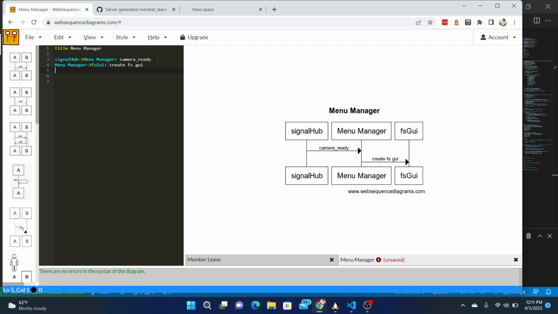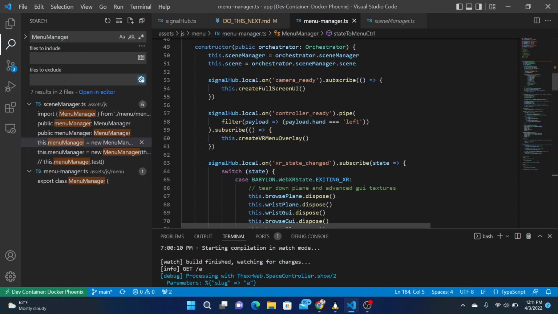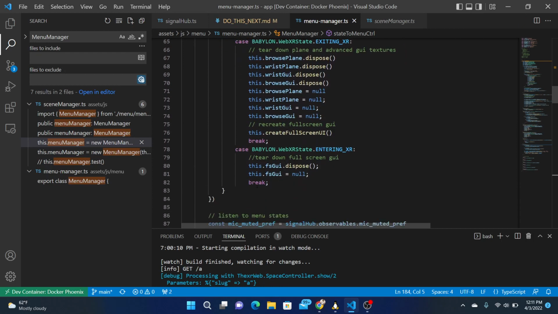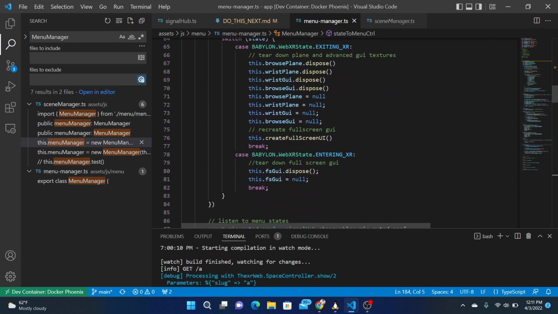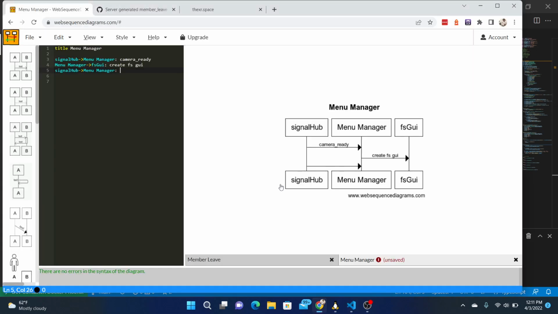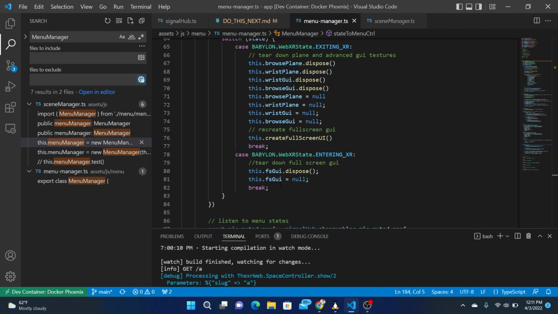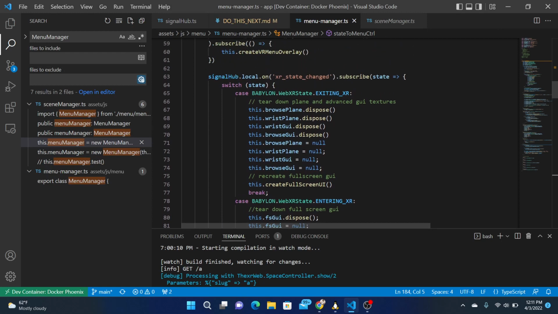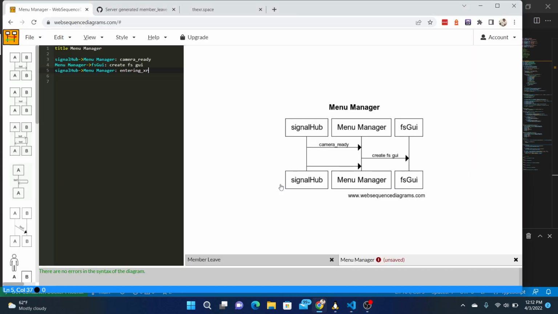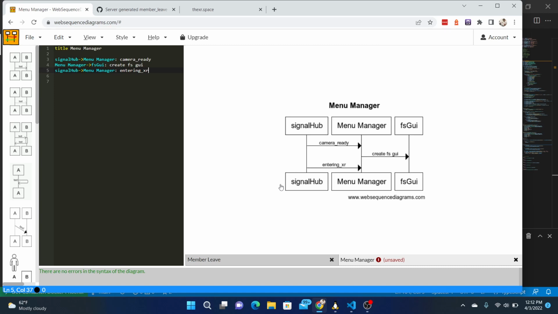But then if we get a signal that says you're entering VR, so entering XR will happen first. So XR state changed, entering XR. Then what you'll do is you'll tear it down.